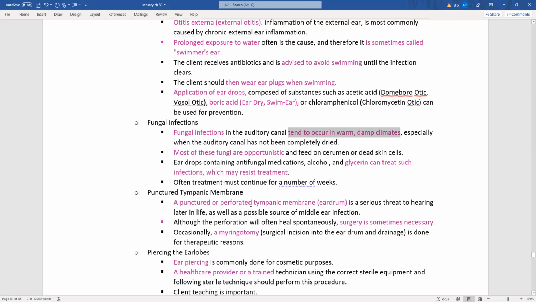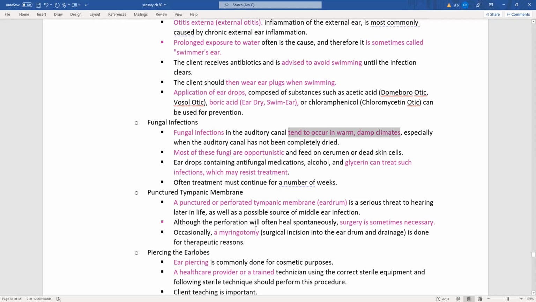This is what happened to Halle Berry when she was dating Wesley Snipes. Like, this is real life facts. He punched her in her ear, because I don't know if y'all know that they used to date. And Wesley Snipes has a black belt. He's a martial artist, and they got into it. He hit her so hard in her ear, he busted her eardrum, and Halle Berry is deaf in her left ear. So she has a punctured or perforated tympanic membrane. She cannot hear out of her left ear.